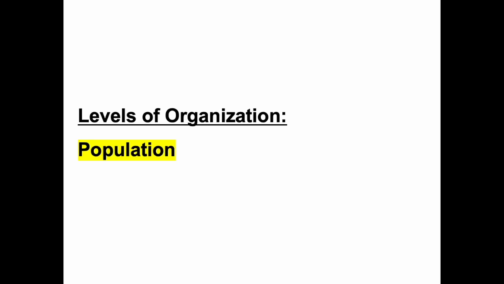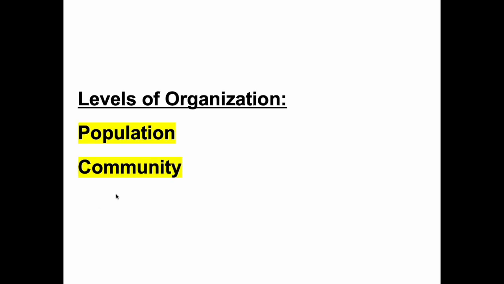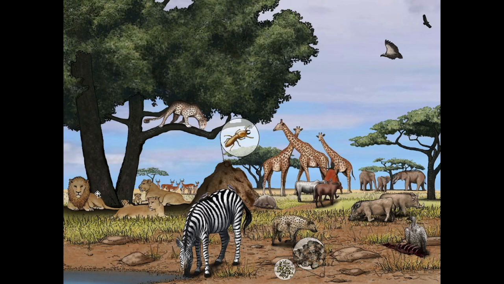Now, we can get more complicated than that. If we want to look at all the different species, we call that level of organization community. The key terms reads, community is the set of populations inhabiting a particular area. All of the individuals of all species living within a specific area. So the population was just the lions. The community is the lions and the giraffes and the warthogs and the aardvarks and the zebras and the hyenas and all these populations put together within a specific area. We call that the community.